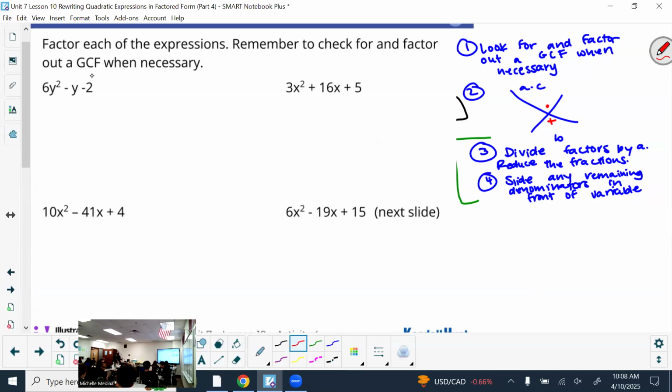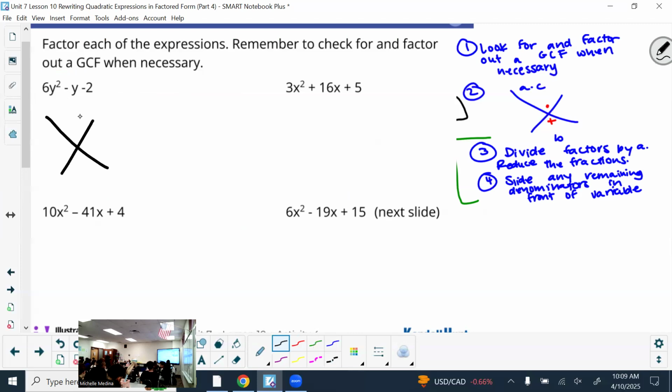So everyone look at this one, think about it yourself. Is there a GCF between 6, 1, and 2? Technically there is, it's 1, but we don't care if it's 1. Dividing by 1 doesn't change anything. So no GCF between the numbers. Do they each have a y? So no GCF between the variables either. We can move on to the next step, which is factoring. And since it's a 3-term, we can use the diamond method.